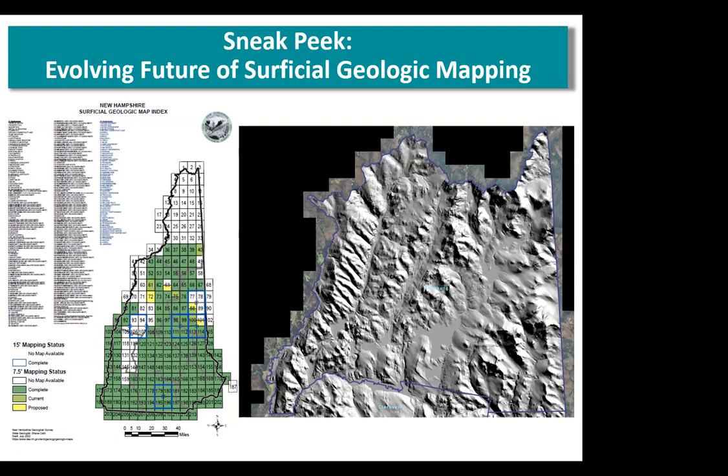One of the things they've recently indicated is that they would very much like to see us complete our superficial geologic mapping in the state at the 1/24,000 quadrangle scale. If you look at New Hampshire compared to every other New England state, New Hampshire actually leads New England in terms of the proportion of the state that's been mapped at a finer scale for superficial geology.